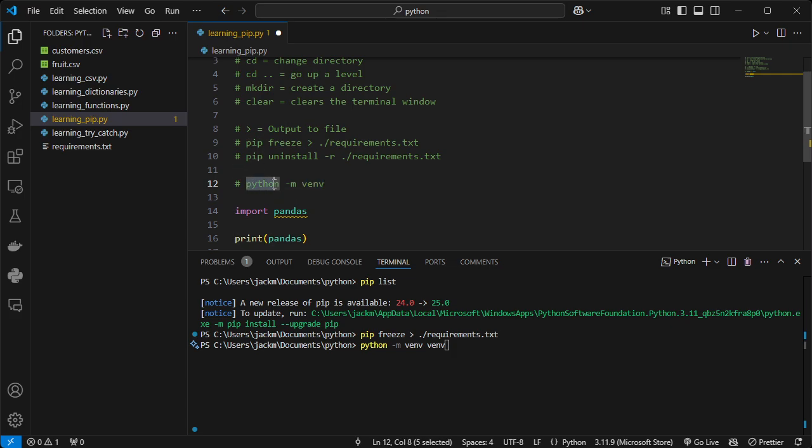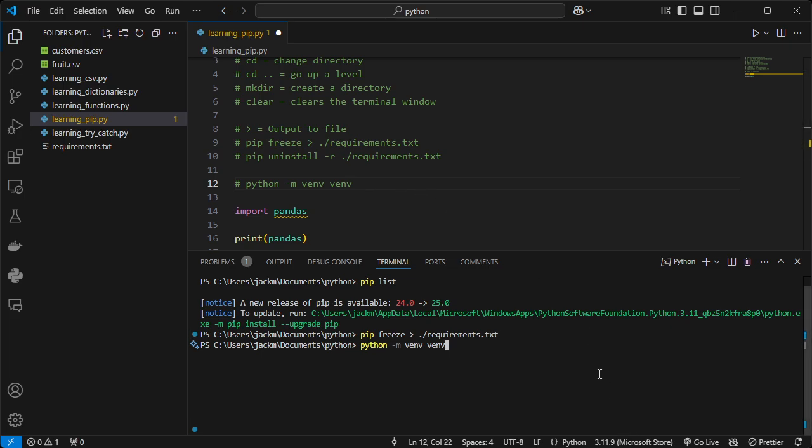So this command is with Python, we're going to create a virtual environment and we're going to call it, and in this case I've put venv, but this could be anything. This could be dog. It doesn't matter. But the last argument here, this is the name of the environment, and you're going to see it on the left hand side. So I like just calling it venv because there's no mistaking what it is.